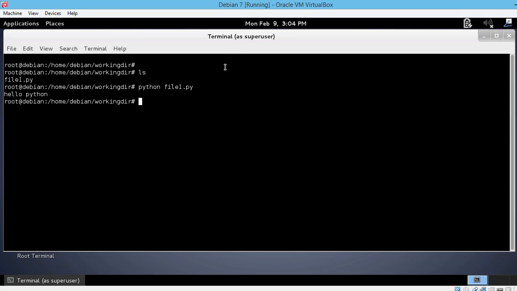Now, what if you want to run the same file multiple times and print different strings each time you run it? So you want to keep the print functionality in the file and only change the actual output to the screen. Well, you can do that by modifying, saving, and running the file each time, but really that would be very time consuming. One way to accomplish this task and save time is to use the Python sys module.